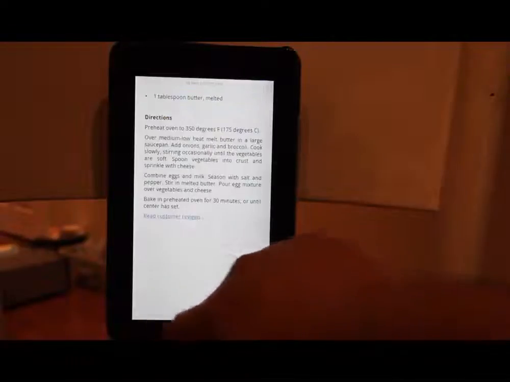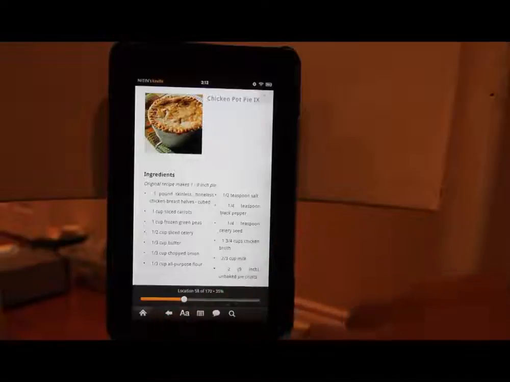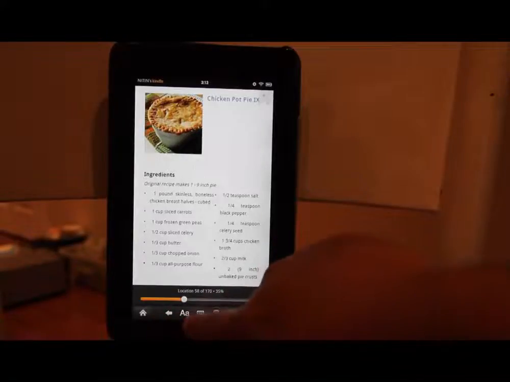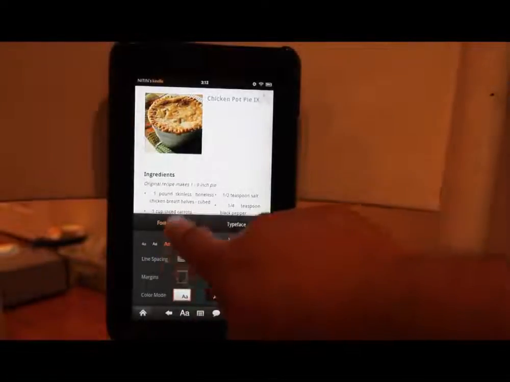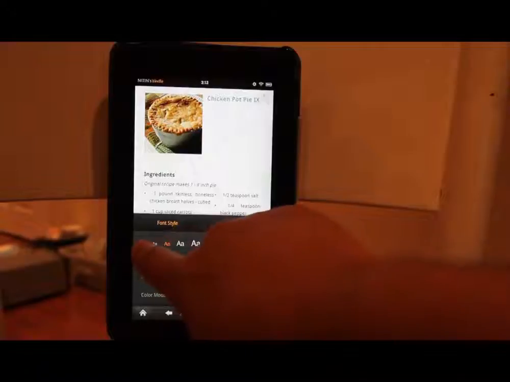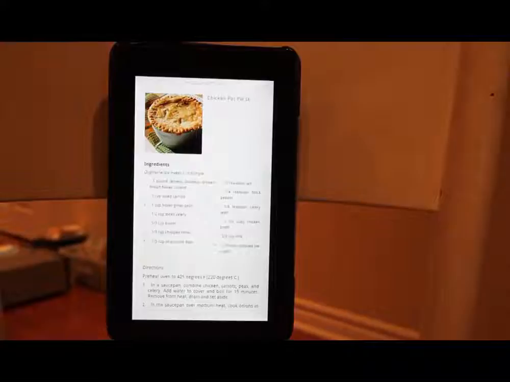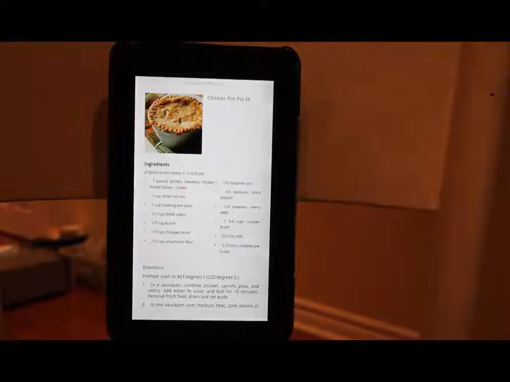So what you want to do is go down to the font icon here. We click on the font icon, and right now the font style is set up. Okay, so if I choose the smallest one and we go back to the page, you can see that all the bullets line up now. So this is something that you really want to be careful with.